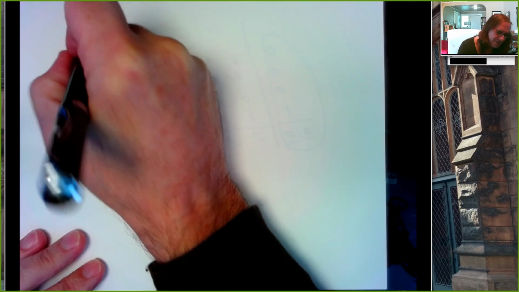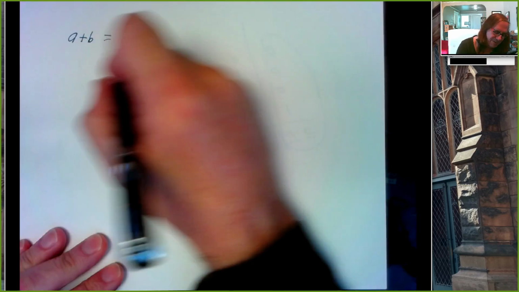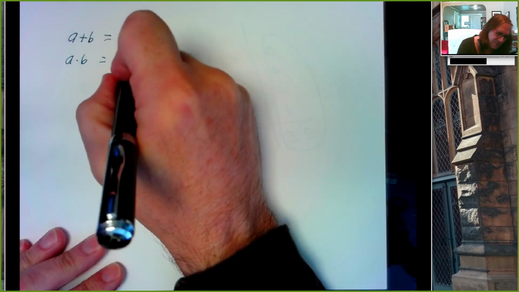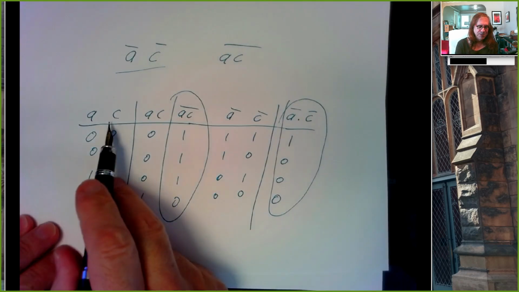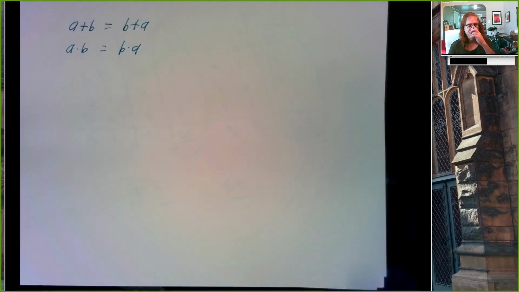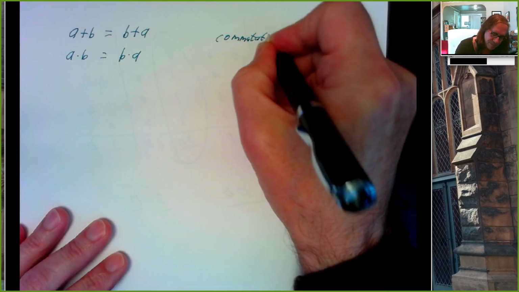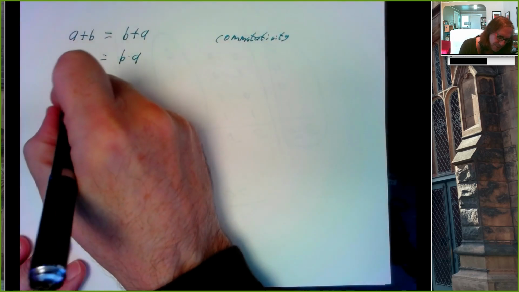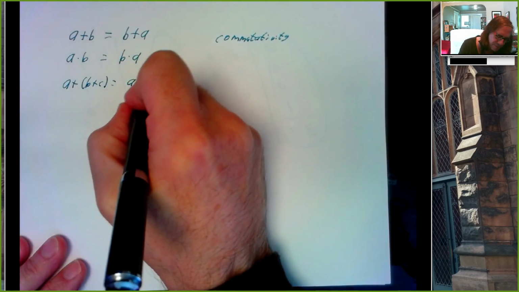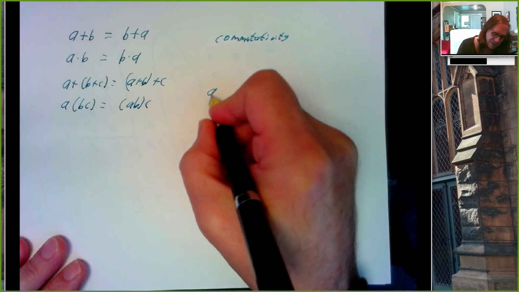So an OR operation, A or B, it turns out is the same thing as B or A. And when we do an AND, A and B is the same thing as B and A. In other words, the order in which we do these operations does not make any difference. If I switch C and A around, the AND is still going to be the same. So it's agnostic to the order of the inputs. And this is something called commutativity. If we do more than two inputs, we can do them in any order that we want. And that's associativity.